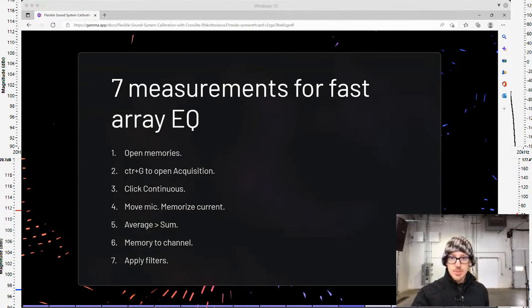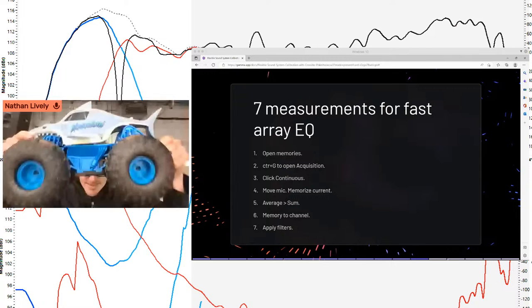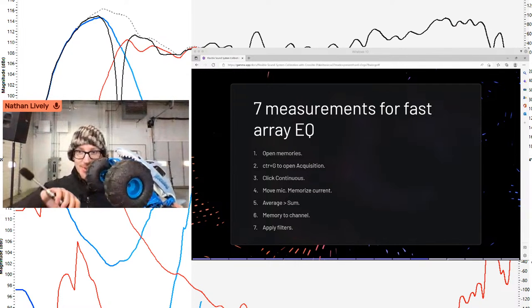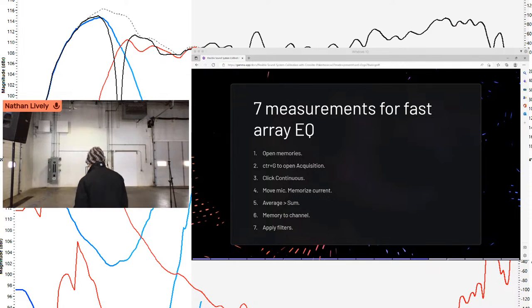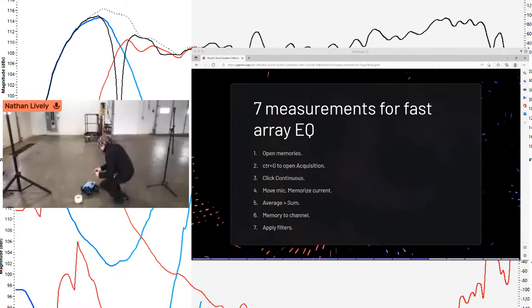Maybe I can make this a little bit bigger. I have this megalodon. So I have this remote controlled car. So what do you think is going to happen when I take this remote controlled car and this microphone and attach them like this? Let's see what happens. All right, let me tilt this down so you can see me. Now this is not a remote control car that is designed to hold a microphone, so I'm just going to do the best I can with this gaff tape.